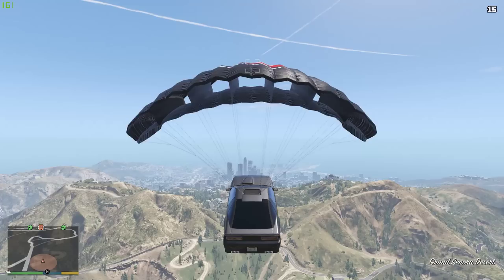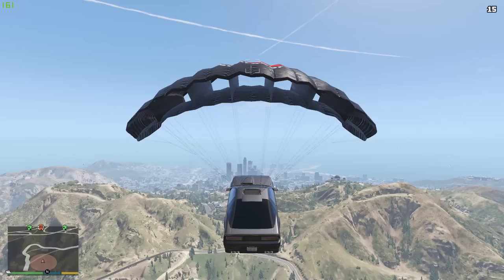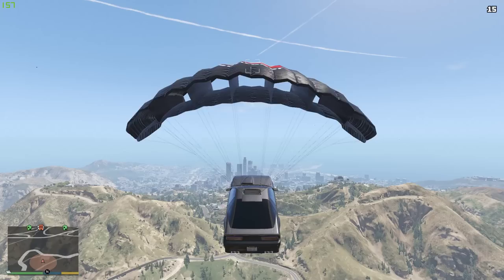Right, so you're saying go backwards. You want to reverse, jump up, activate the jump. You then want to activate the parachute, haul forward and lean back at the same time. And what that'll do is get you some extra height straight away. Only an extra meter or two, but it does help.